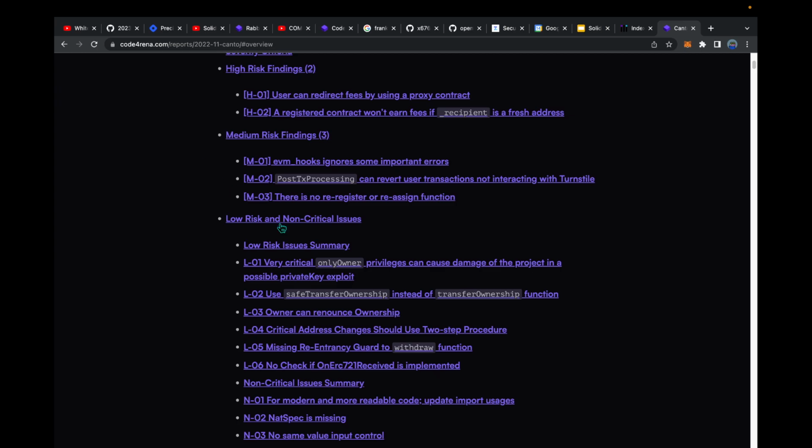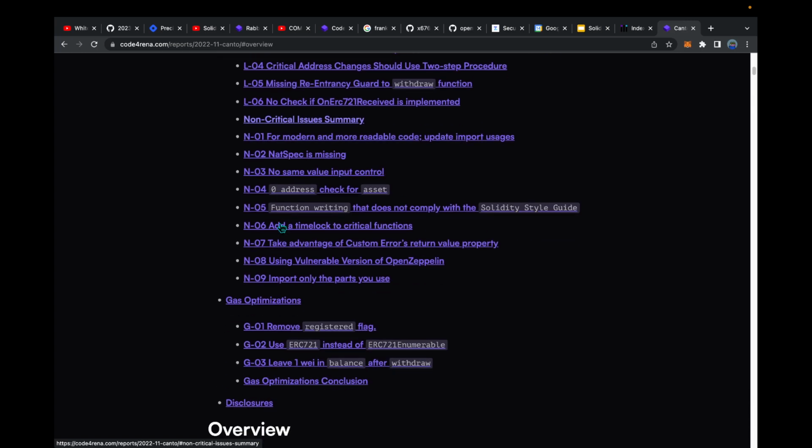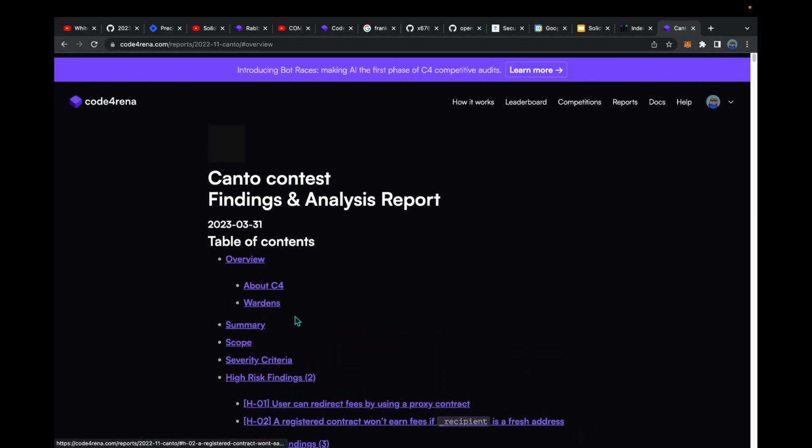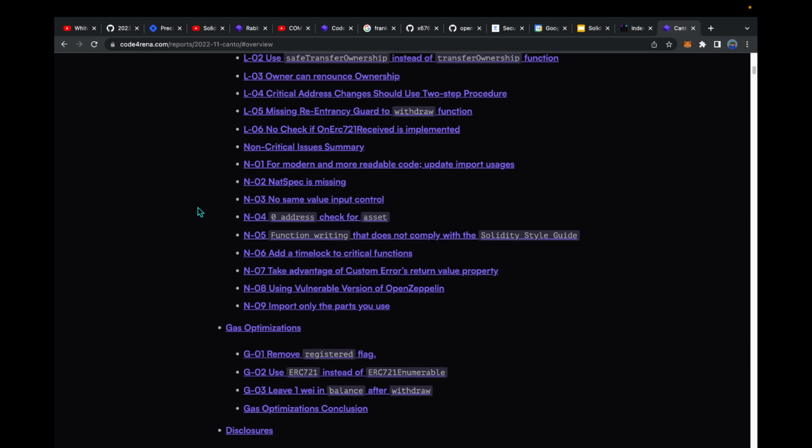And then you have your lows. These are typically things that are not very likely to happen, or may cause a lower impact. There's not really a loss of funds. It could just be functionality that may lead to other bugs, which can build on top of each other to create more vulnerabilities. So this is typically what those are. And then non-criticals and gas are those things that really aren't necessarily issues, but they may be able to lead to some type of issue, or just some small bug.